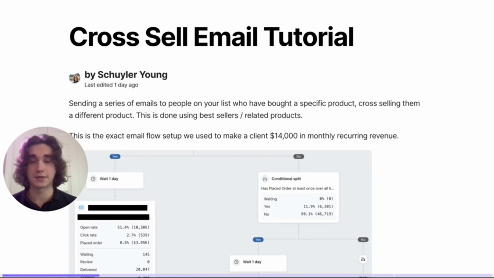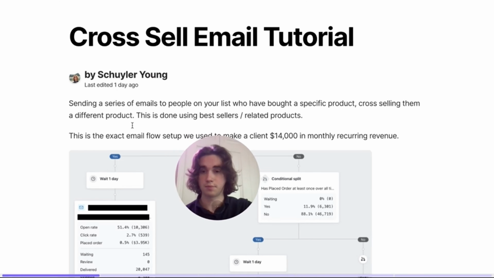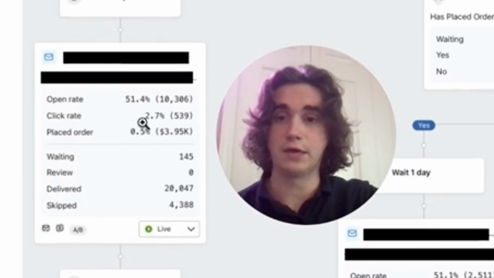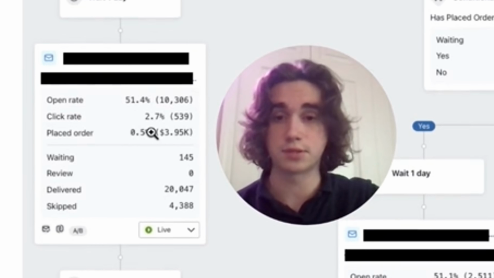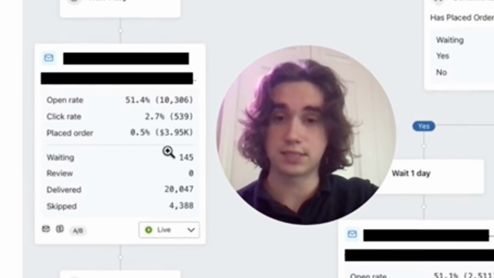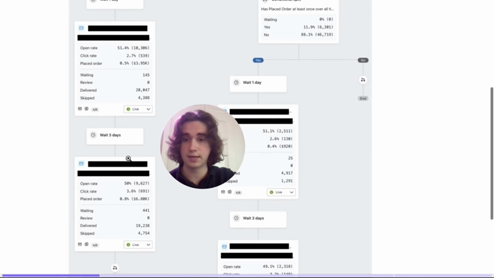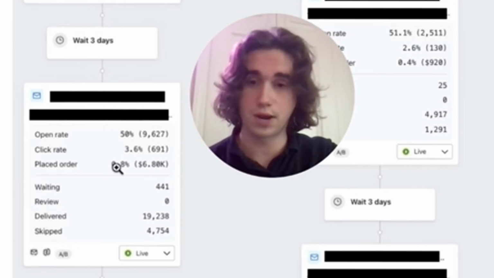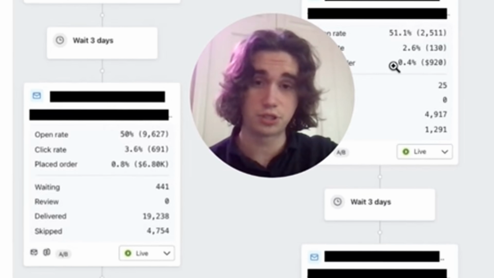Before we get into the technical stuff, I want to show you guys a glimpse into just how effective this cross-sell has been for one of the clients that we set it up for. So let me show you a couple of these numbers. The first email in the cross-sell is at a 51% open rate, 2.7% click-through rate with $3,950 generated. The second email here, 50% open rate, 3.6% click-through rate with $6,800 generated.